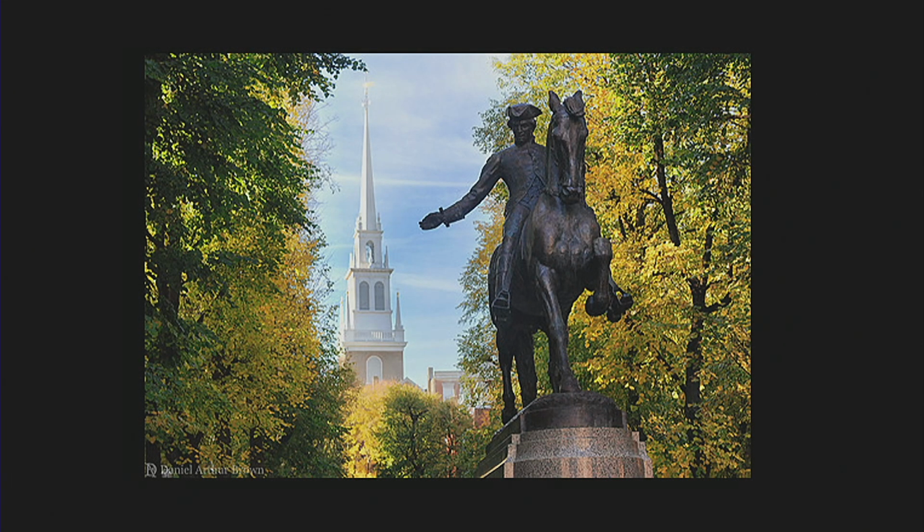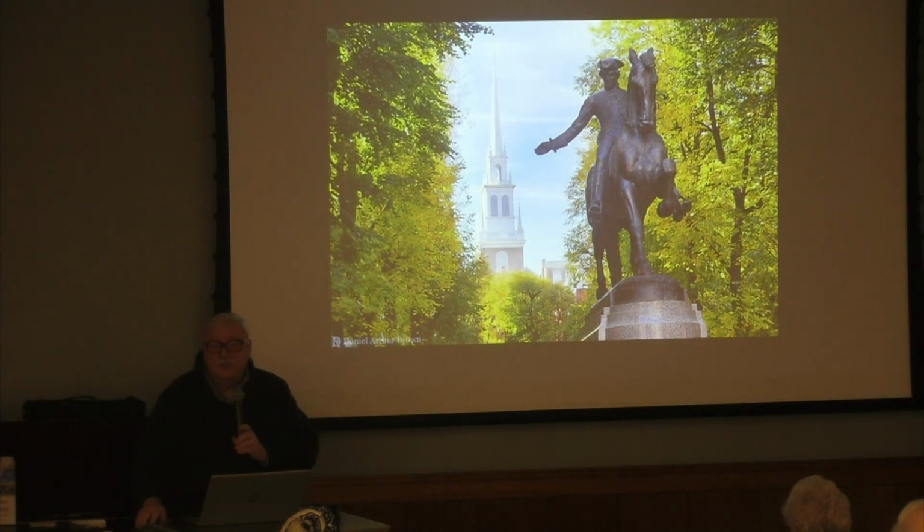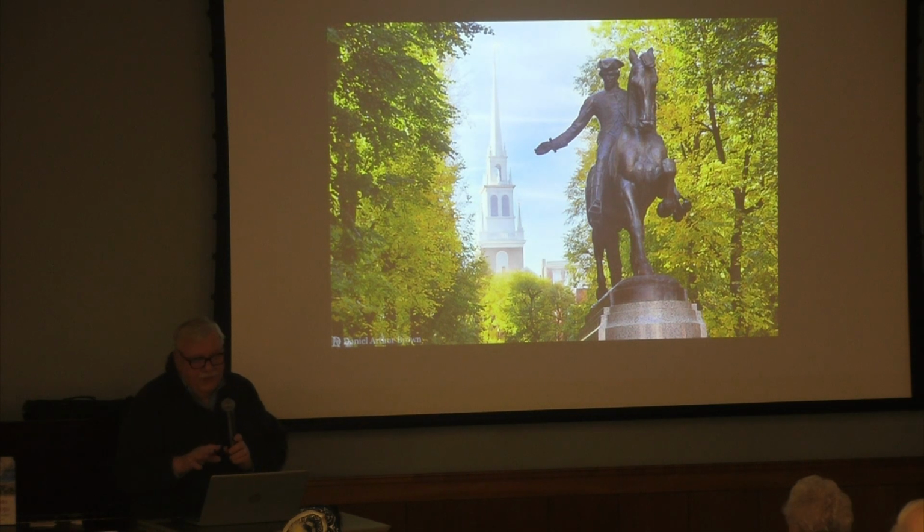Seen here in a statue by Cyrus Dallin, which was placed on the Prado, an area that was created during the WPA in the 1930s in the North End, we see the spire of the Old North Church in the distance. You might remember, one if by land, two if by sea. And of course, Paul Revere took off, supposedly to go to Concord, but he was stopped in Lexington. His partner, William Dawes, took the long way around and took the neck through Roxbury and Brookline and eventually did get to Concord, but he got nothing of credit.